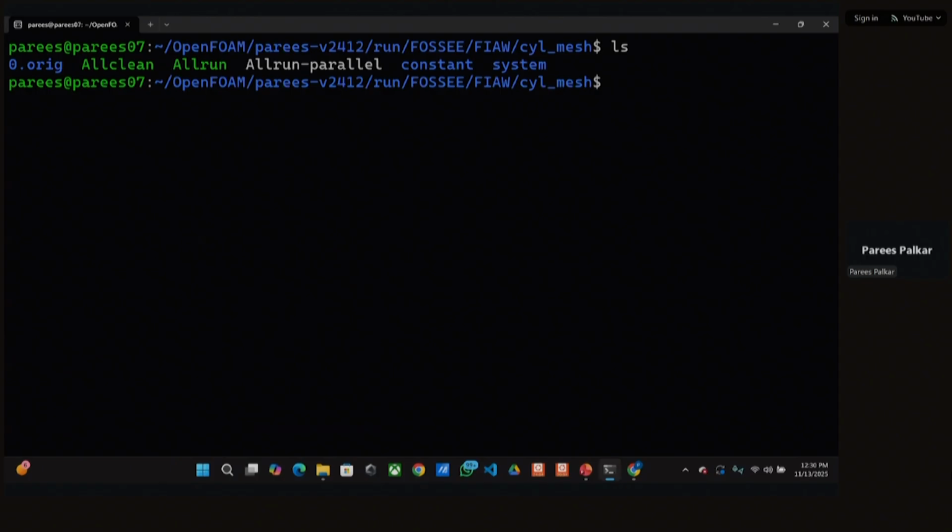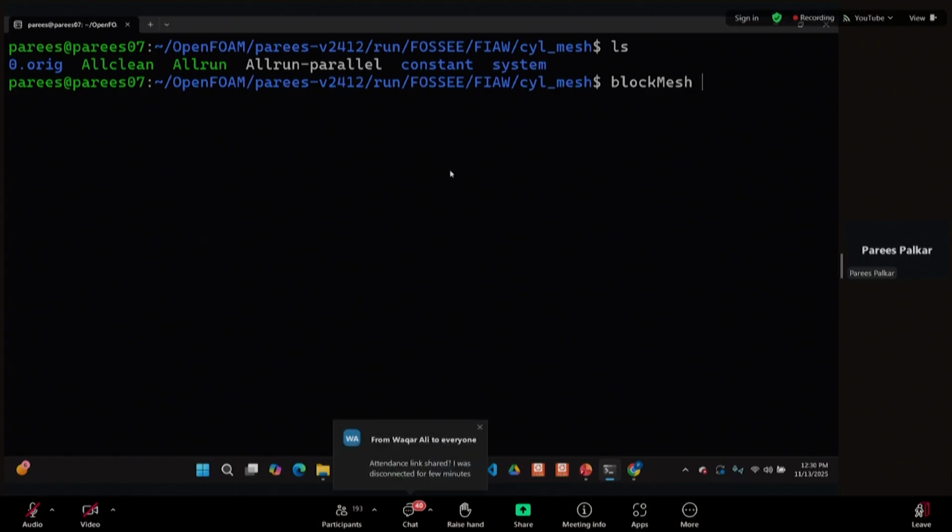So firstly, if you can see all run, as we are running out of time, I won't spend much time on explaining the all run file. We'll just try implementing the cases. So firstly, in any CFD simulation, the first step is the CAD generation, and the second step is meshing.